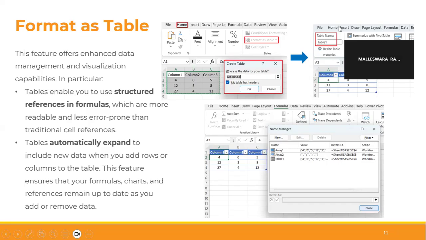If you want, put a name to table 1, and you can use it in a similar way. Format as a table is another way of doing this. It offers enhanced data management and visualization capabilities because you can use tables and automatically expand some features you can add there.